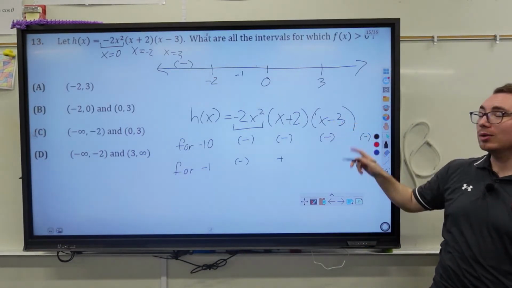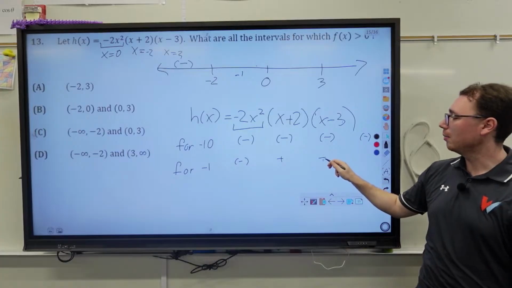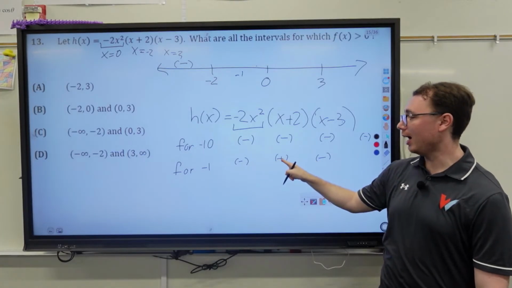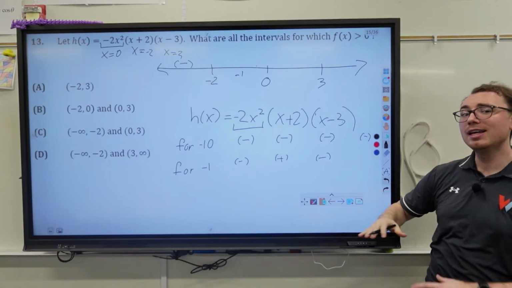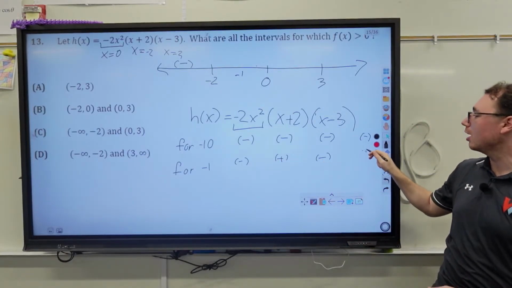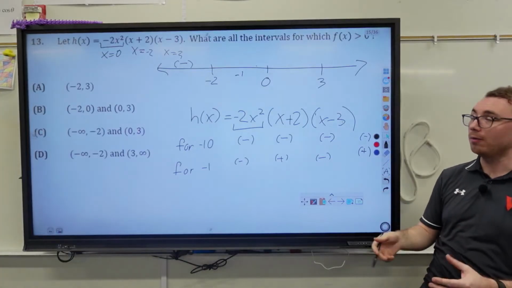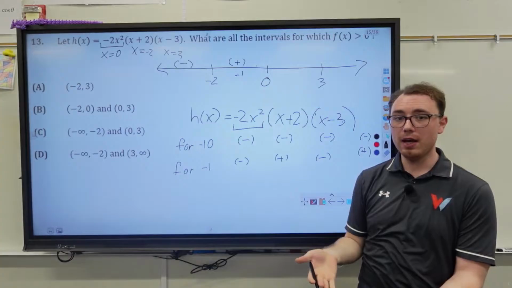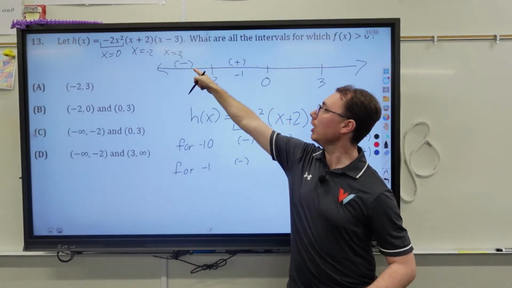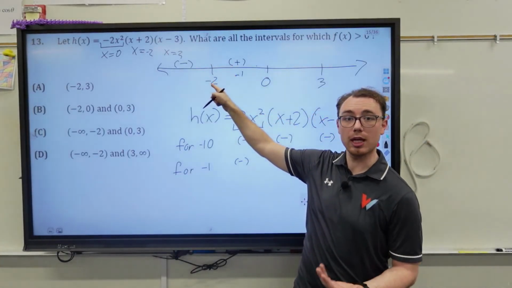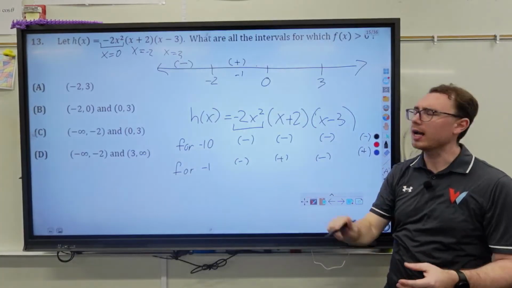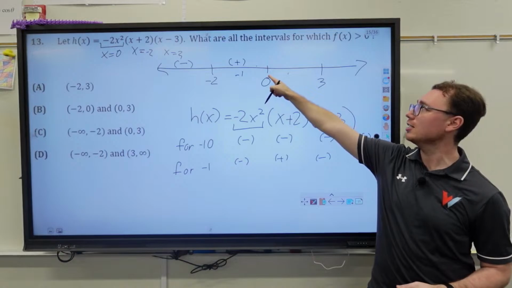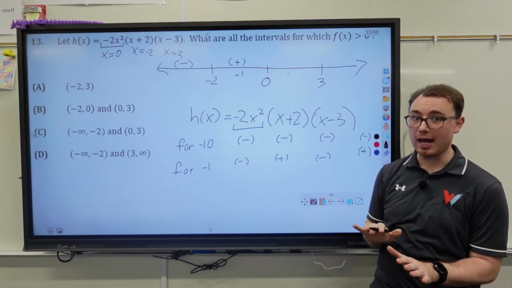-1 minus 3 is -4, which is just some negative value here. But since we have a negative times a positive times a negative, the end result would be some positive value. So we know between this interval, we have a positive value. So we did change polarity between this -2 here, that root. So we should expect a change in polarity between this section and this section because there's a root at 0.